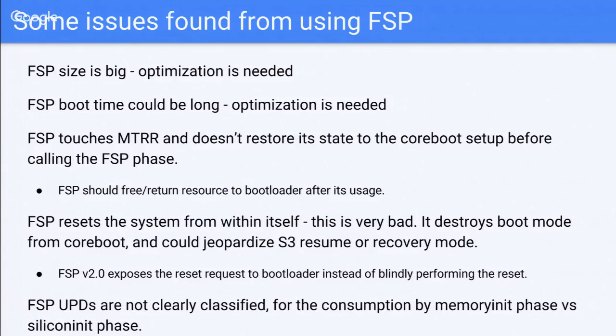The other issue that we found, as Aaron pointed out, and then gave solutions: FSP touches MTRR and doesn't restore its state. I think it's FSP silicon, and it does not restore its state to the Kobo setup before calling the FSP phase. So in general, the learning from that is FSP will consume resources, right? But FSP should free those resources and return them to the bootloader after it finishes the job, because those are really the bootloader's resources. So we take that learning and implement it into FSP going forward.